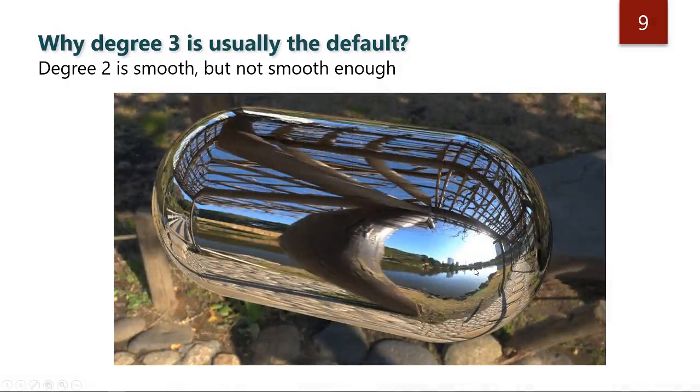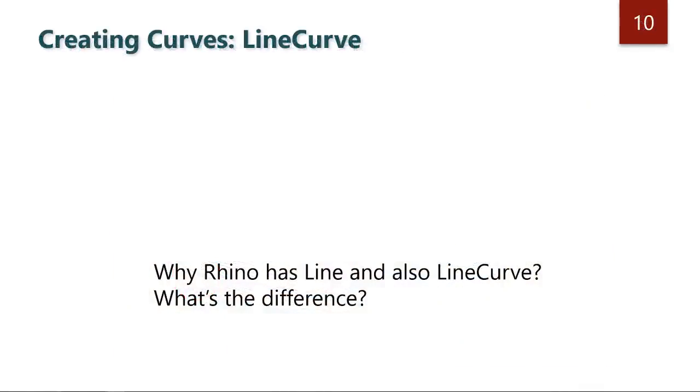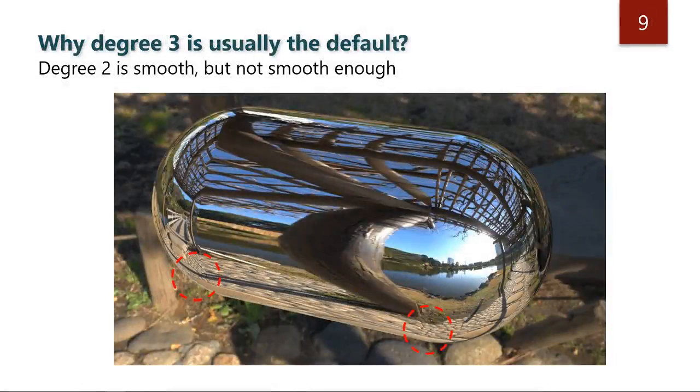Now here's a render of that surface, and if you look at this one, you see the image distortion. You almost see a little seam here, even though there's no seam, right? When you render it, and this is like a car surface or a product surface, it looks less appealing. So if you go to degree 3, you solve that issue. Now, in practice, for car design and product design, people often go to degree 5 in order to make it really smooth.